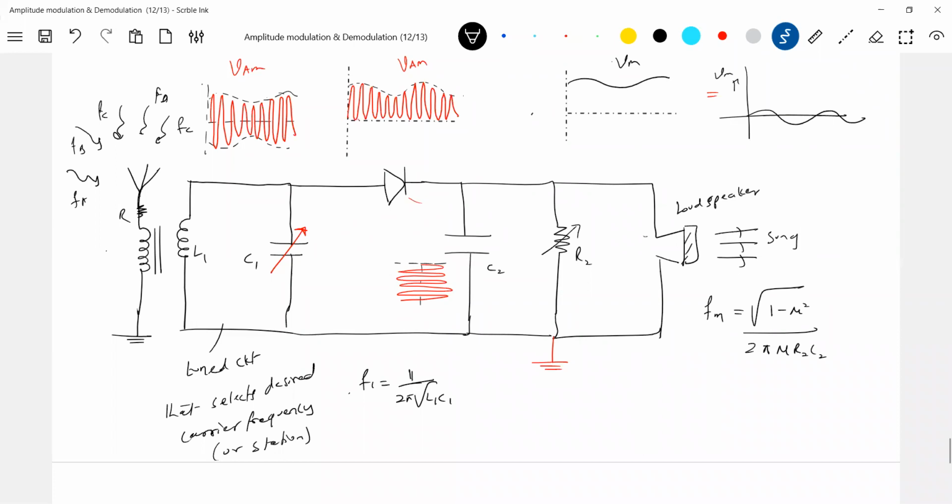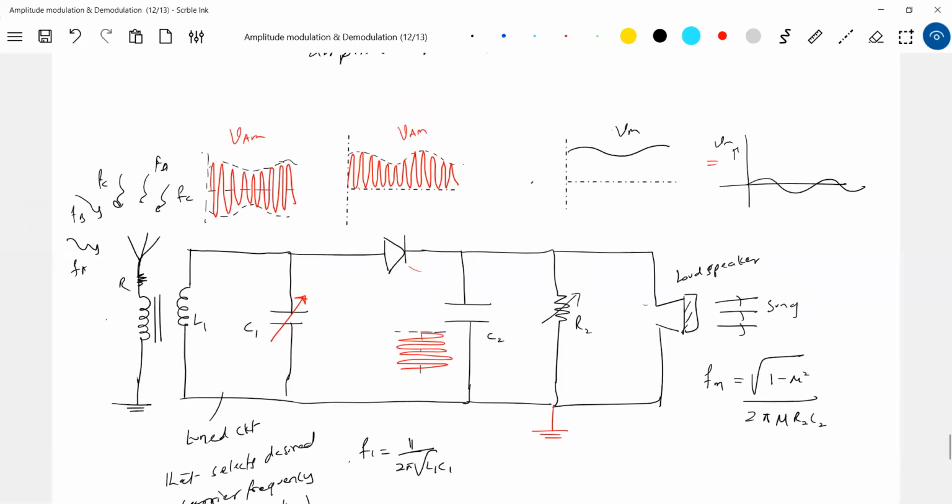For any value of R2, C2, even mu will come into the picture. The modulating signal will be successfully recollected only when this circuit satisfies this condition. What is the modulating signal? 20 hertz to 20 kilohertz. It should satisfy all that. Then what is mu? Even the modulation index, we must have a guess.